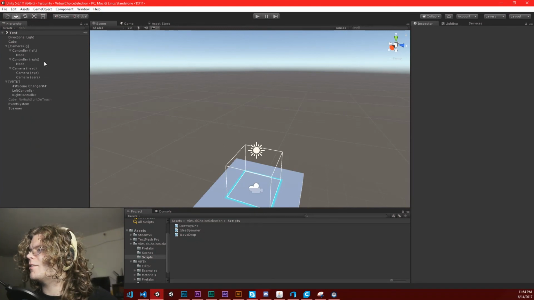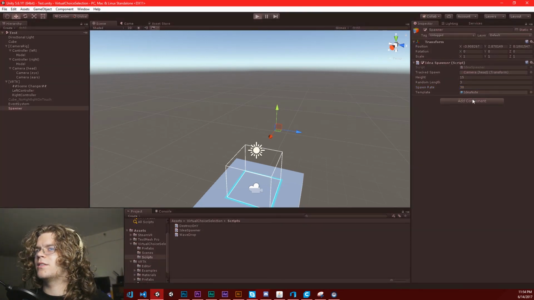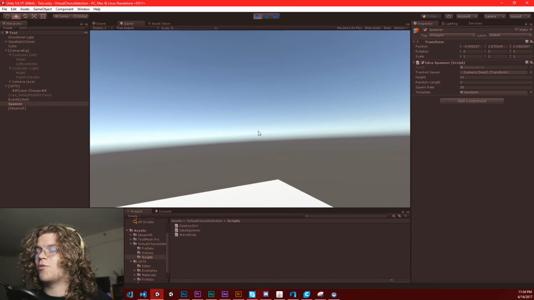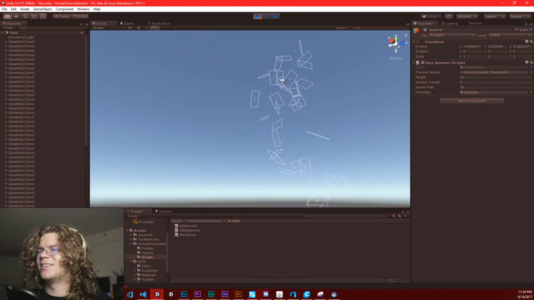So I'm just going to modify this effect quickly, just to make it a little bit more random. Spawn rate 30. 30 sounds good. There we go.